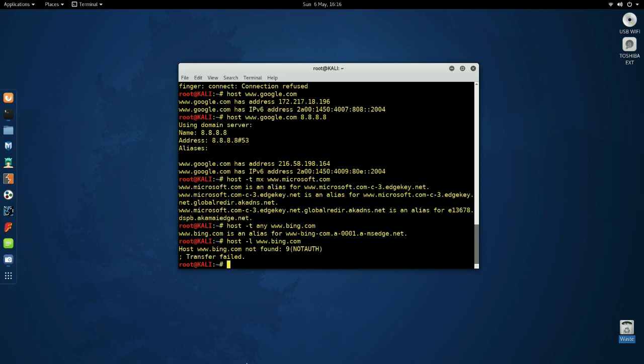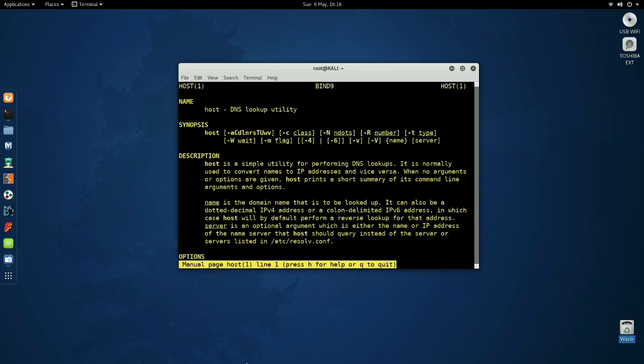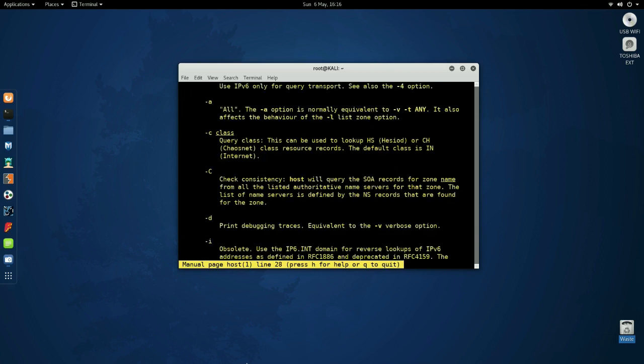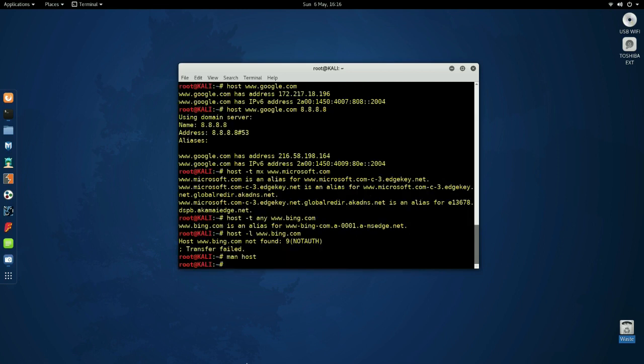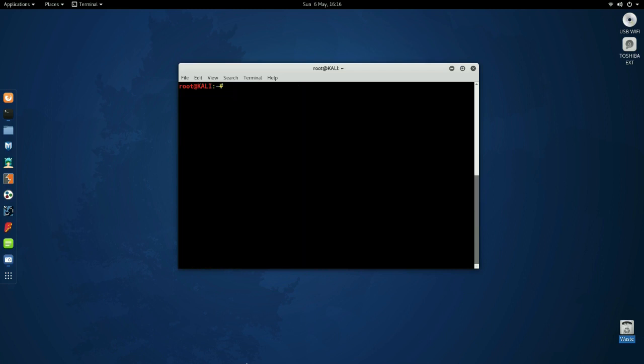If you want more information on any of the commands I've discussed, simply type man and the name to get your manual. We've already mentioned this. And just like more, you can press enter to go down line by line in the manual, space to go down page by page, H for help, which gives you help on the actual shortcut keys within the manual, and Q to quit out of it back to where you were. Okay. Let me clear my screen. Those are some handy network commands you should be aware of.